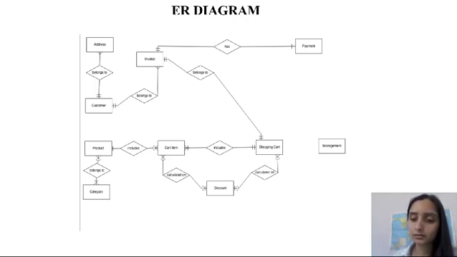For instance, if a customer places an order, there is a relationship between customer and order. It is a one-to-many relationship because one customer can place many orders according to his or her preference. Similarly, a product is supplied by a supplier, indicating a relationship between product and supplier. The ER diagram helps in visualizing the structure of the database for the project. It serves as a blueprint for designing the database schema and implementing it using Python and a database management system like MySQL.